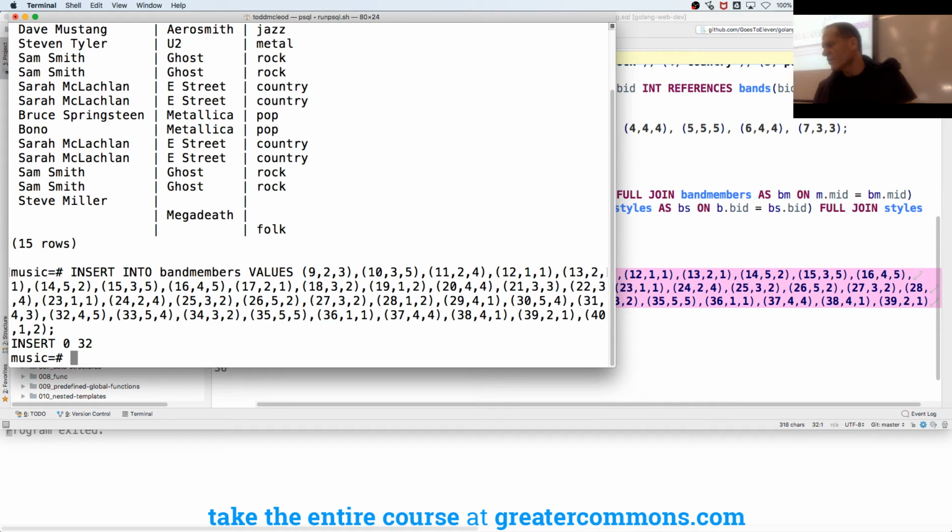Show me the bands that play jazz and have more than 3 members. So we have a whole bunch of members that have been added to bands, and a lot of them have the same name, because we didn't do a bunch of different people with names.